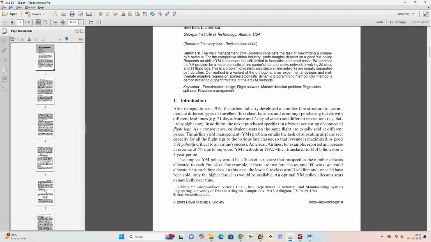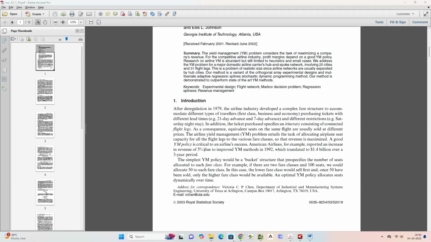Let's see. First, we take superscript. What does superscript mean? You know a formula, like x square, y square. That square, the 2, is a superscript. A square, b square, the two is a superscript. Is it clear? Any doubt? I will show you in Google.